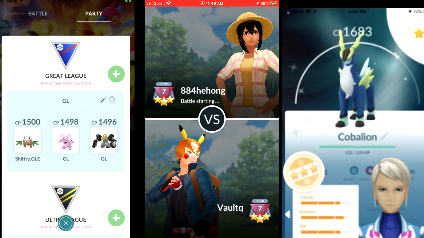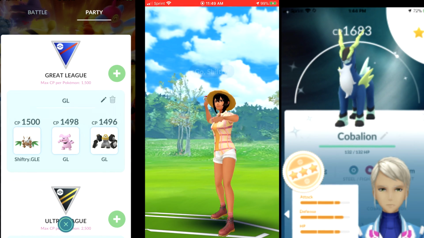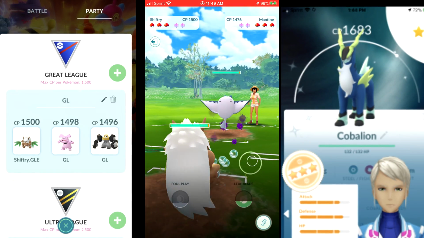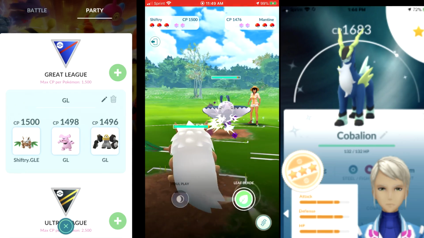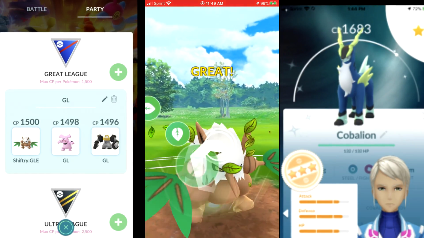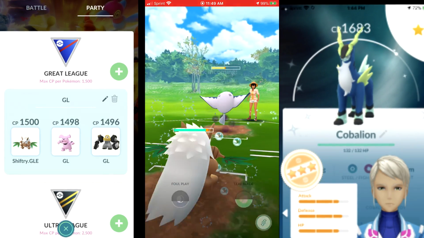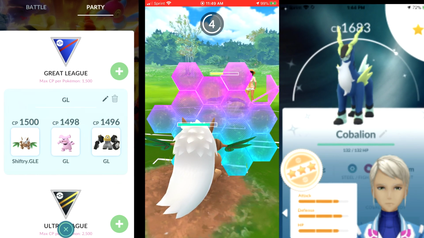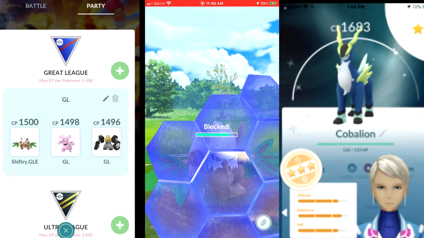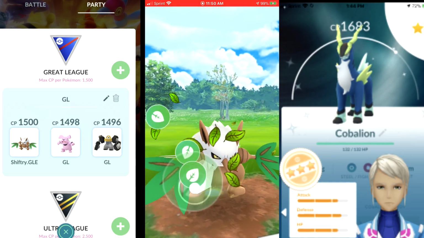Alright, this is the comp I'm using right here on the left. Shiftry, Granbull, and Melmetal. And this is a very good comp against, it's basically a meta counter. So Shiftry is usually good on the Zoomerils. Granbull's good on all the Altarias and pretty good against Skarmories. Melmetal's also good against Registeel and Skarmory as well, since it is a metal as well.